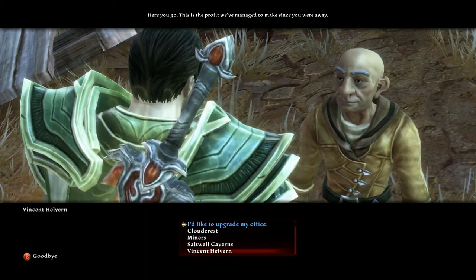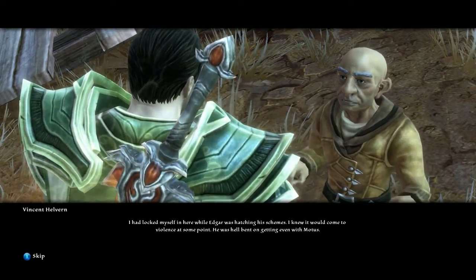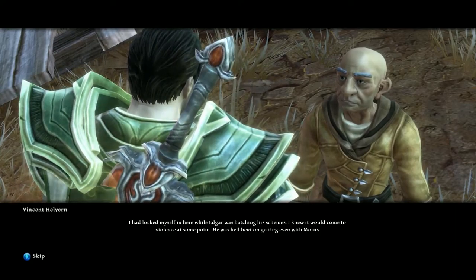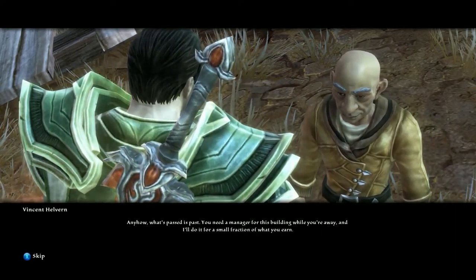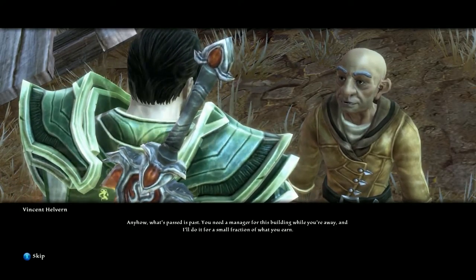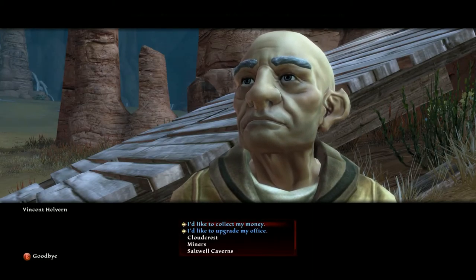Alright, so let's talk to you real fast. I locked myself in here while Edgar was hatching his schemes. I knew it would come to violence at some point. He was hell-bent on getting even with Motus. Anyhow, what's past is past. You need a manager for this building while you're away, and I'll do it for a small fraction of what you earn. Speak to me if you want work done on this building, or if you'd like to collect a profit.